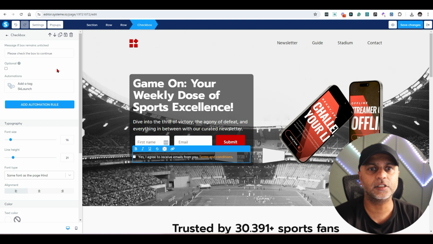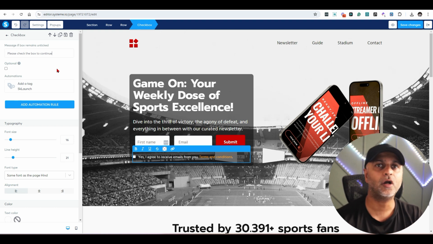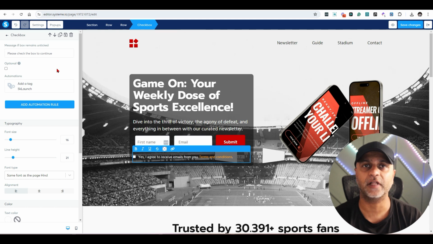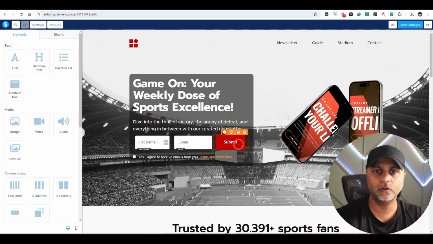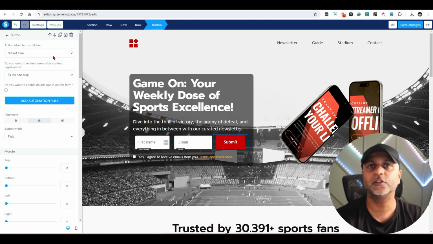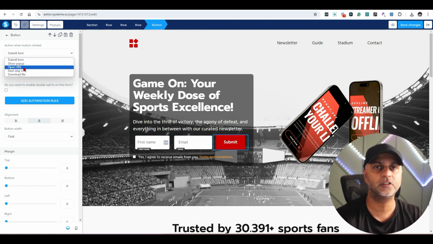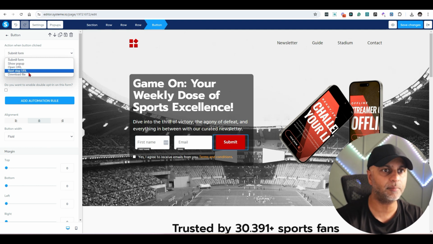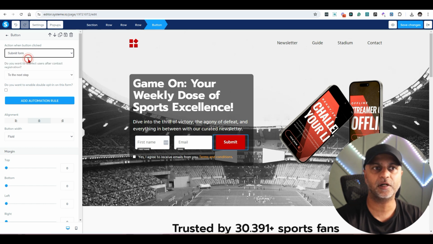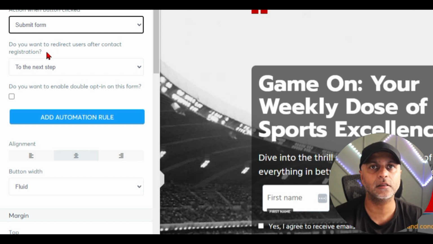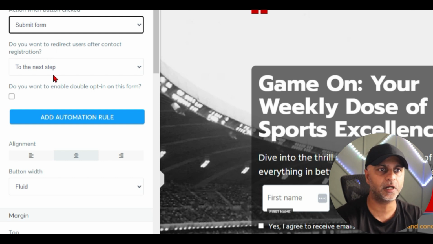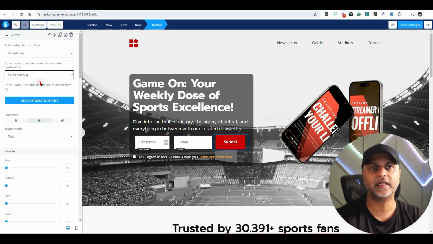So I've added a message, added the checkbox, but now I also want to run some automations off of that submit button. So in order to do that, I'm going to click the submit button settings. The first thing I want to make sure is whenever someone submits this form, that my action is set to submit the form, which is already set for me. Sometimes it might be set to open URL or next step URL. Just make sure it's set to submit form if that's the action you want your leads to take. Our next option is where do you want to send the users once the form has been submitted. So I'm going to say yes, just take them to the next step.